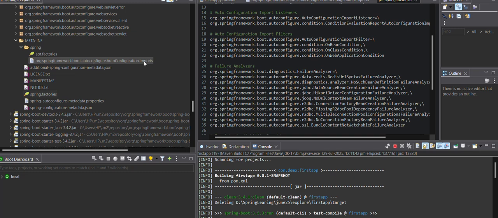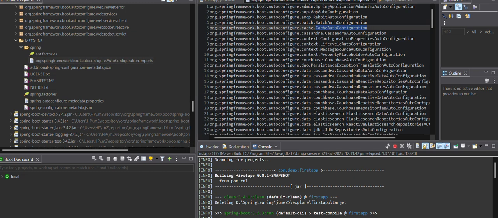In imports you will see the cache auto configuration, then lifecycle auto configuration. Then instead of enable auto configuration in Spring Factories, it will move to a different file just for the auto configuration, called the auto configuration imports.